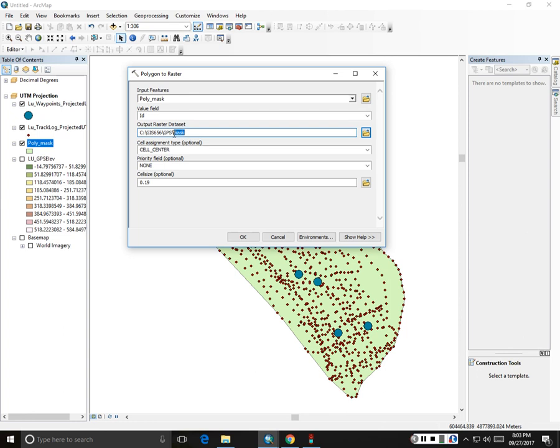And keep your raster name under 13 characters. So for me, I'm calling mine a mask. Everything else, I'm going to leave as default. My cell size, of course, is going to relate nicely to my 0.19 default cell size I created with my spline interpolation before too. So we're going to leave that alone. Now let's say OK.